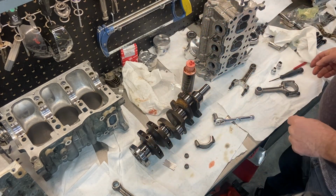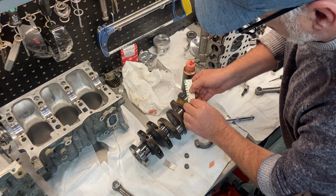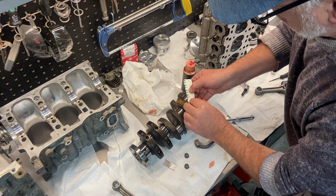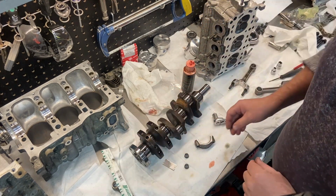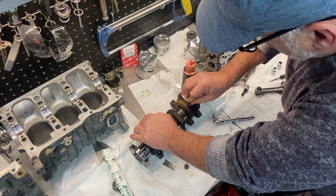The plastic gauge kind of moved on me a little bit, but I think I can still get a good reading. That is 2/1000 of an inch, which again is where we want to be. So that's good for number one.